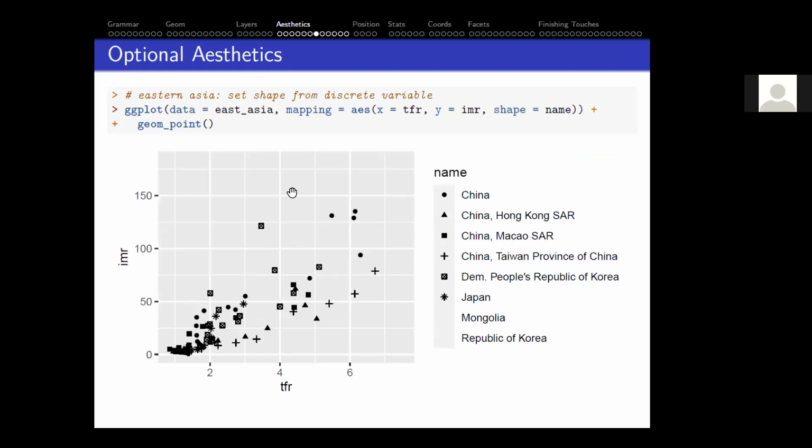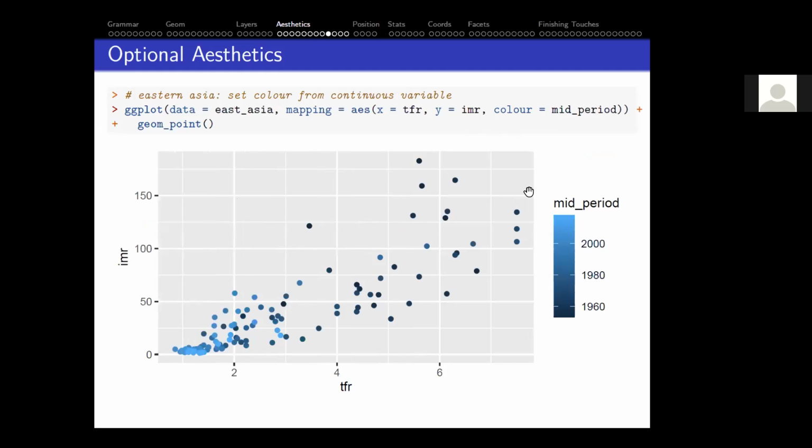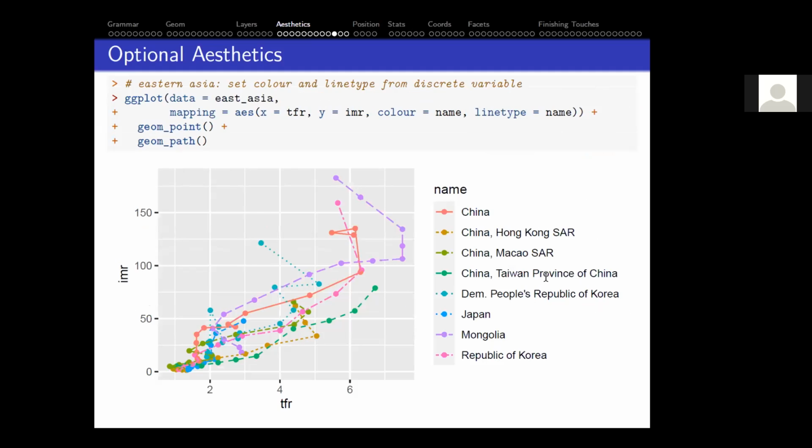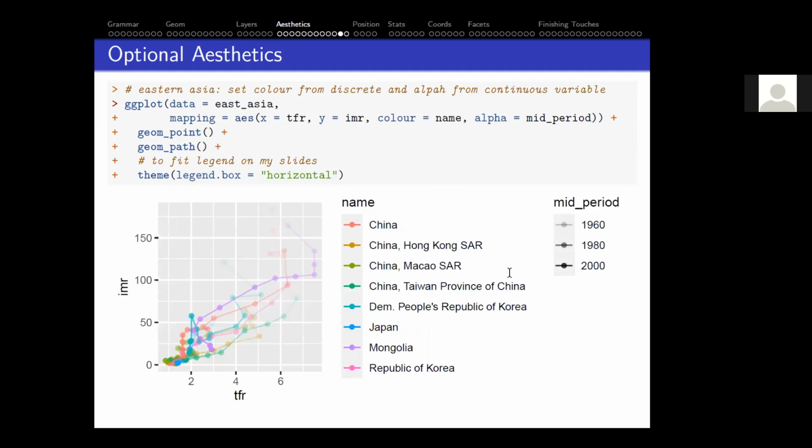Here are some examples with different shapes and different colors. Here we map the color, rather than to a country name, to a time, so we get this more continuous legend. Here we map both the color and the line type to the country name.